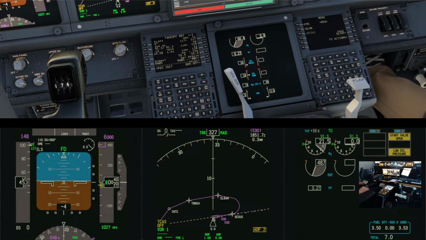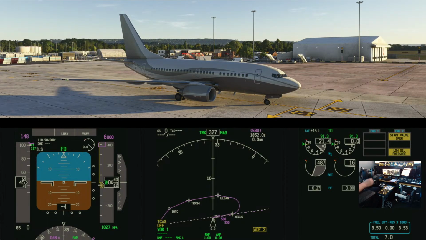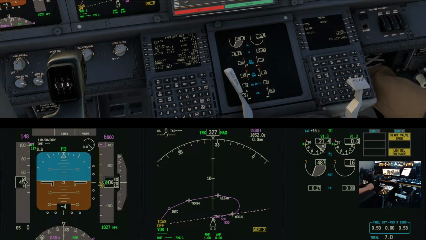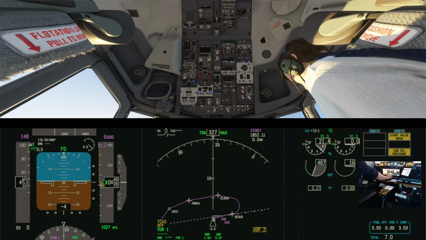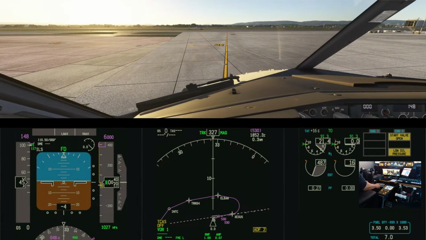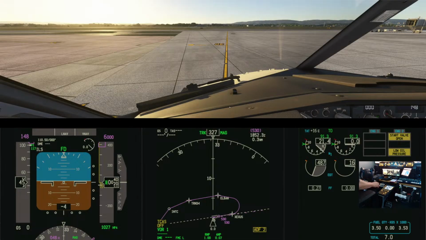So we've got good start on 1. Engine 2 does not want to start. Let's try again. Strange.